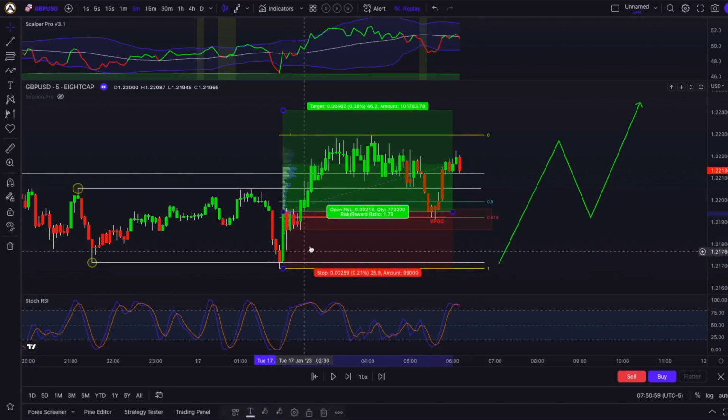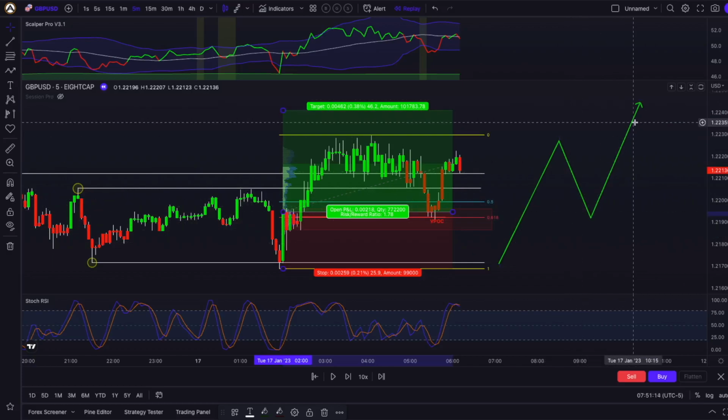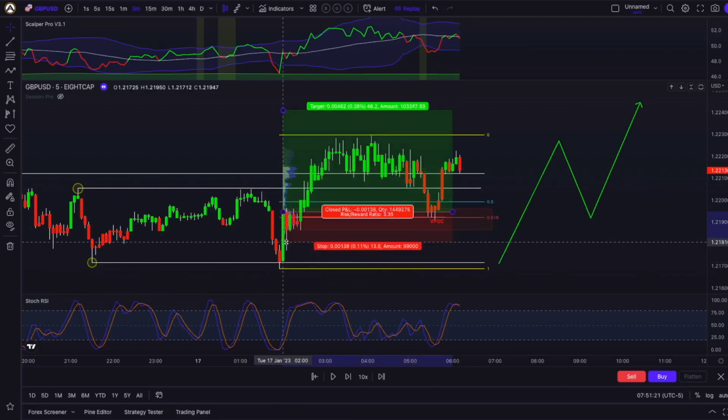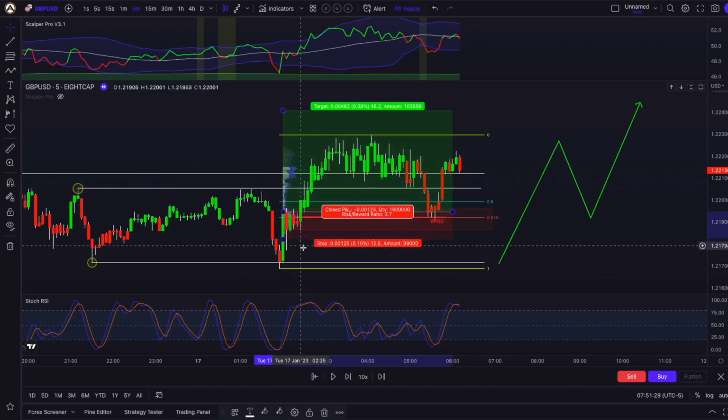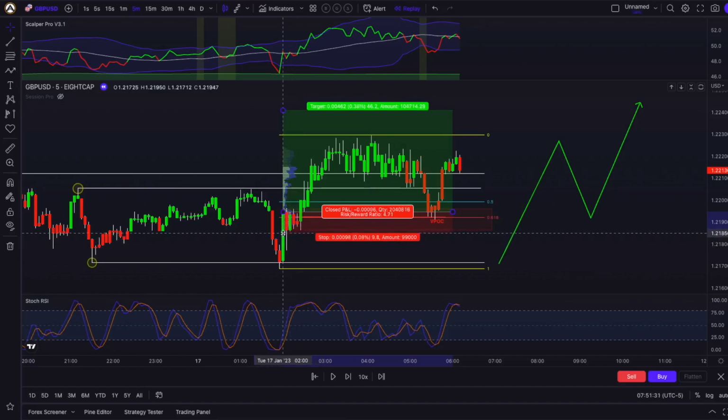But knowing that we have the volume point of control here, we have the 61.8 retracement level here, and generally speaking, the Scalper Pro stochastic RSI strategy is a breakout pullback continuation strategy. We could have actually left our stop loss down here, or maybe tightened it up a little bit, saying, for example, if it's going below this wick, or maybe let's go for a 12.5 pip stop loss, or even a 10 pip stop loss, we're still below our volume point of control.